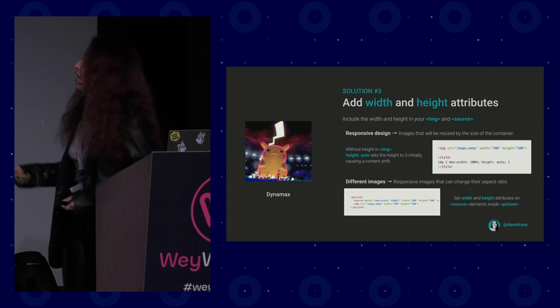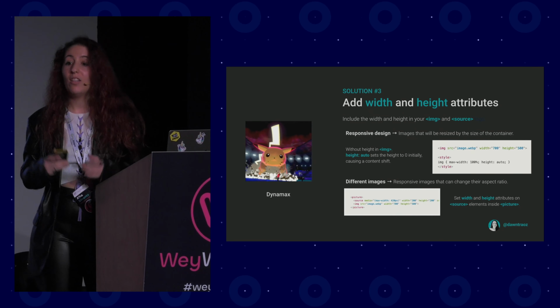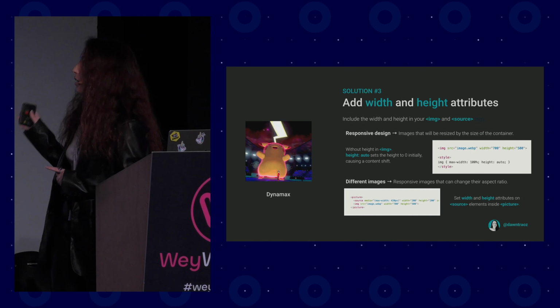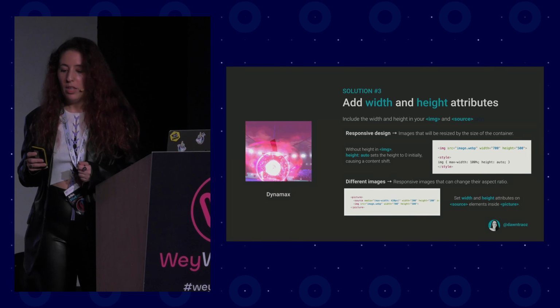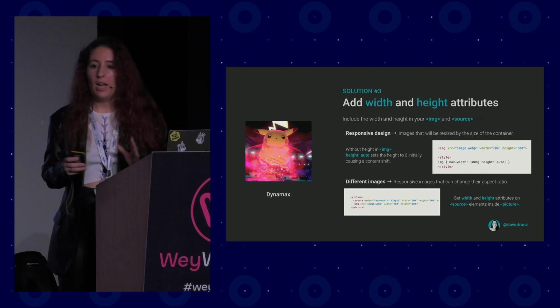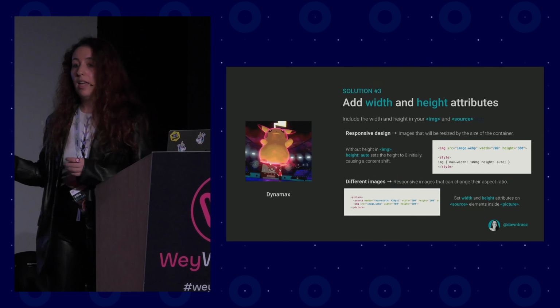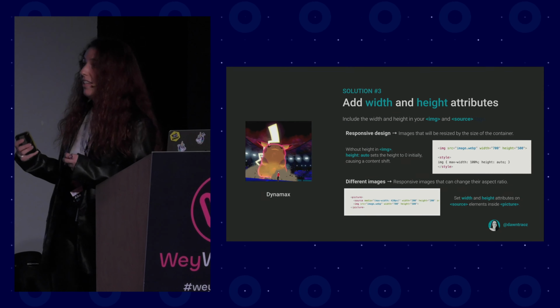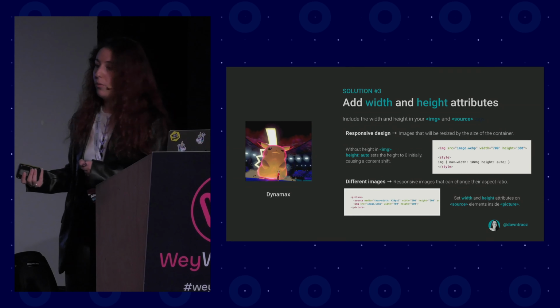And OK, so we just need to add the width and height to our image tag, but not only to our image tag, also to the source tags. And why am I telling you this? Because if you think about responsive images and different images per device using the picture tag, usually people don't add width and height to source tags, and then the image aspect ratio will be covering it. And that's not what we want.